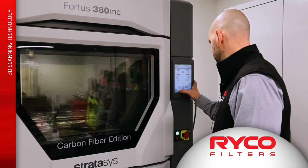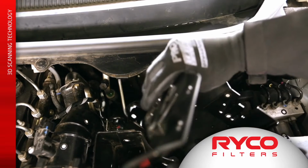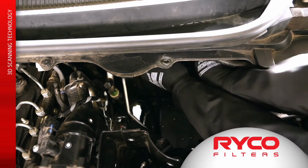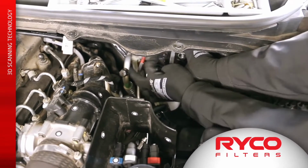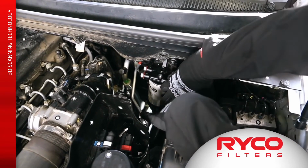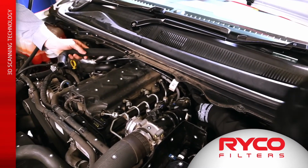We can then start 3D printing prototypes, and when we 3D print prototypes, that's when we go back to the vehicle, and now we're actually seeing, does our design work? Can you physically get it into the vehicle? We then also design things like the accessory parts, like moulded hoses for the PCV.